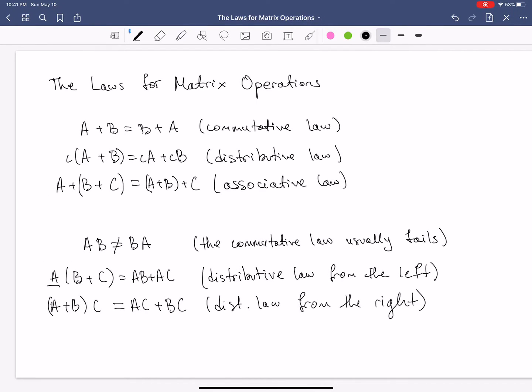And finally, we have the associative law for multiplication. Just like addition, multiplication is also a binary operation, which means it happens between two matrices. When we have three, we can carry out the multiplication, but it has to be done two at a time. So the associative law says that you could first multiply B and C, and then multiply that product by A, or you could multiply AB, find that matrix, and multiply that result by C, and you would get the same answer. So this is what's called the associative law for multiplication, which essentially means that parentheses are not needed.